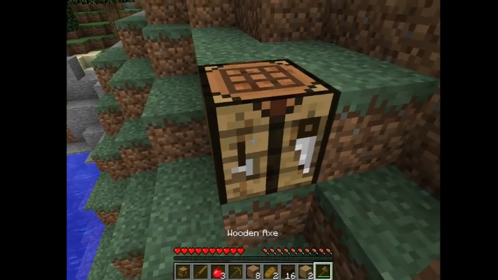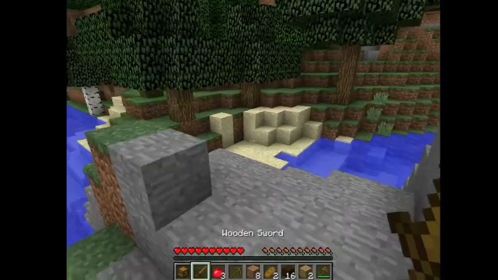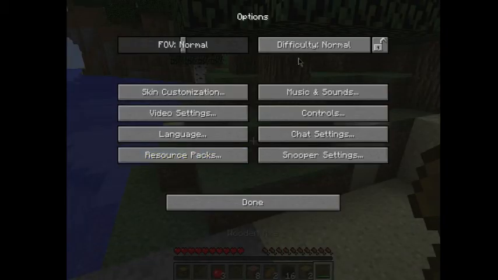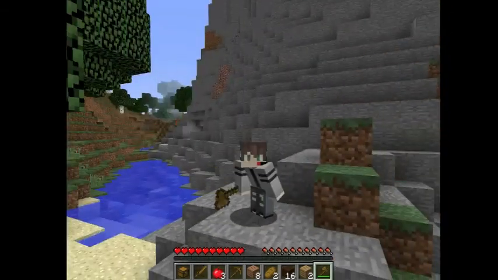Right, so because we got all this lovely stuff, we can go straight on. See how I made a sword there? That's just in case any doobies come along. In fact, yeah, we're in normal. In fact, I'm locking that in normal. Just so you know, I don't cheat. Yes? Okay, good.